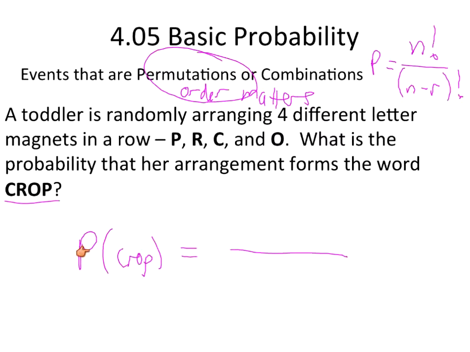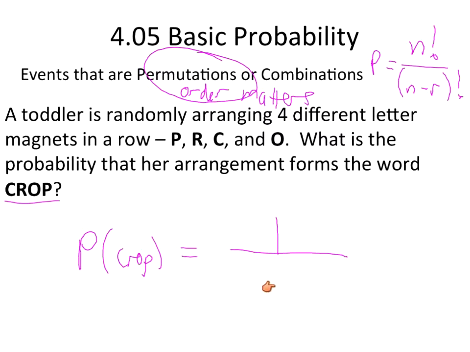So everybody so far so good? We're doing the probability of forming the word crop. On top is how many ways do we have to spell it correctly? 1. Good job. Right? The top is my desired outcome. How many desired outcomes do I have? Only 1. Has to be spelled in the right order, the right way, only 1. The bottom are what are my entire options. Everybody still with me? Desired over entire.